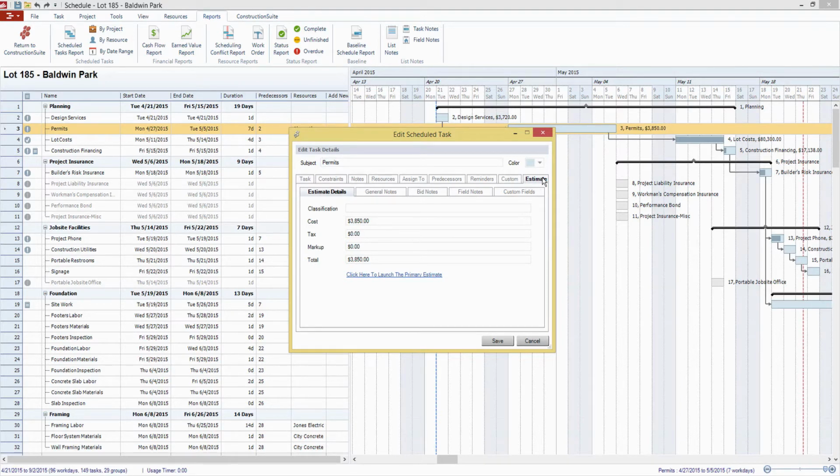This can be used to help you generate things like an earned value report, where you can see the value of the percentage of work that you've completed on this job, or our cash flow report and see how many dollars worth of invoices and work that we've completed on this schedule. So it gives you a lot of power and capability.